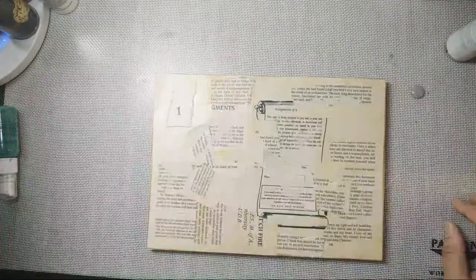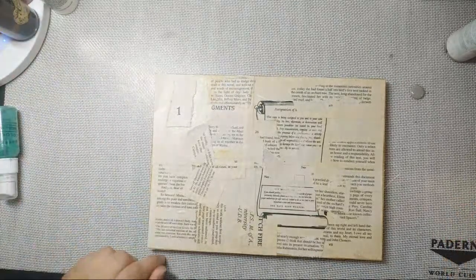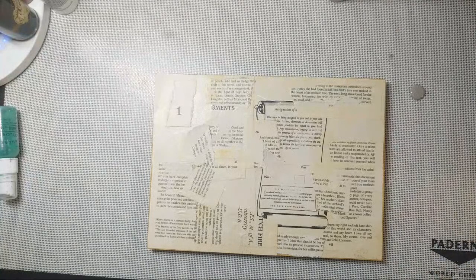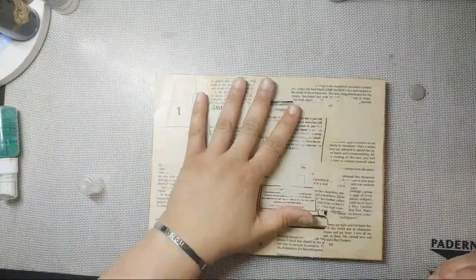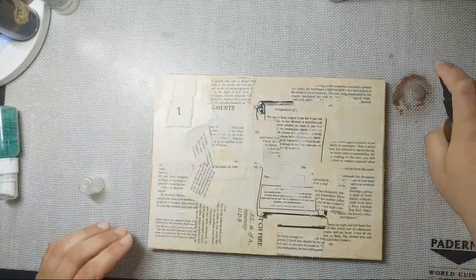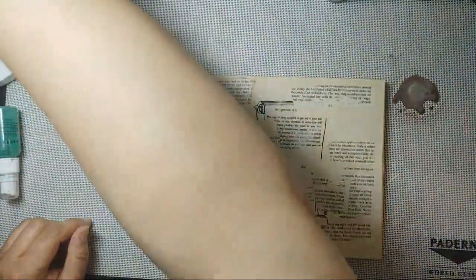And then I meant to go refill my spray bottle, but I didn't. So we're actually just going to use Tattered Angels to water this down. And so basically, what you'll need to do next is just pick a paint color to be your background paint color and water it down. And then you're just going to give the background a wash.